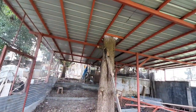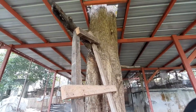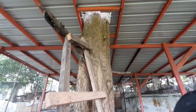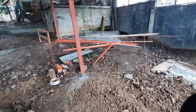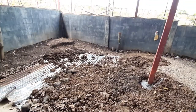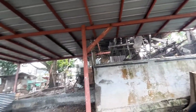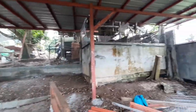Also, I'm going to put a cage over there and some rubber to stop the water because it's leaking over here. I want this area to be totally dry because I'm going to cover all of this with wood chips and rice hull. Everything is so fresh, so there is no accumulation of ammonia or anything.